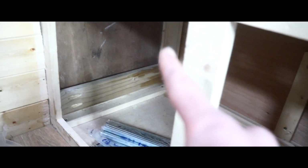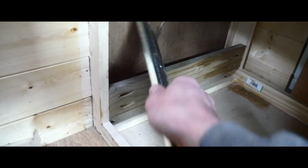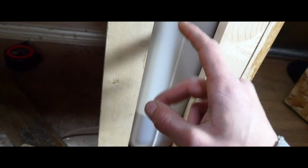So obviously it's framed at the front, and then there's a frame at the back, and basically for the drawer runners to sit nicely, I'll just show you, you want it obviously flush up to there. So I've added this flush there, and I added in this the other side of the diesel tank, because obviously the drawer is not going to be screwed to the diesel tank, it's going to have to be screwed to here. I'm also going to put a little slit in a bit of pallet wood here, because obviously it's going to be clad in pallet wood, because it's me. And then I'm going to put a light underneath with a switch down here, and then it's basically going to light up, and if you're especially using red diesel, you'll be able to see the level, but the light will just illuminate the liquid more than the air.